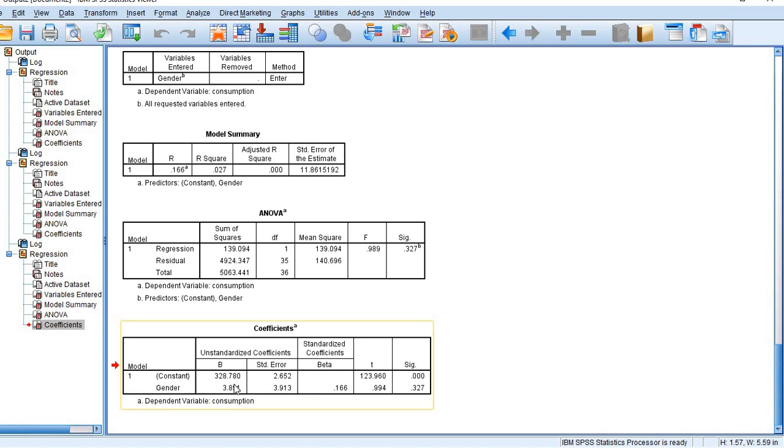Another one, just the same now in different words, is that the average consumption for female is 328.78. The average difference of consumption of male to female is 3.891, implying that the average consumption shifts by 3.891 from female to male.